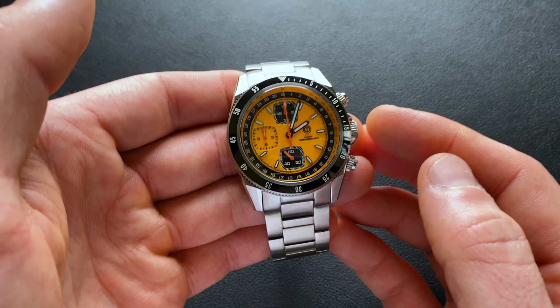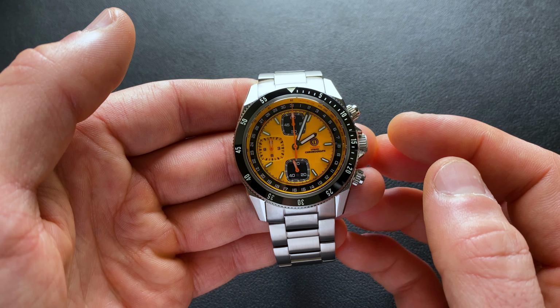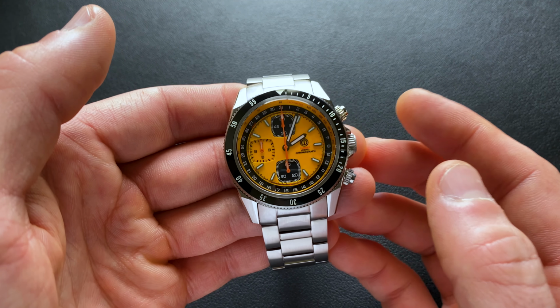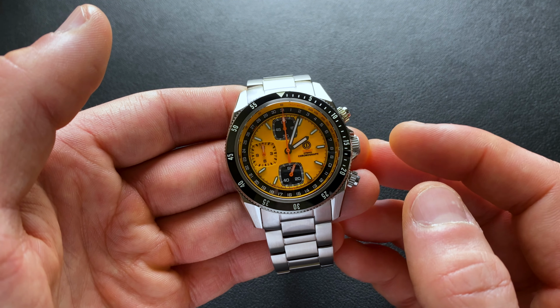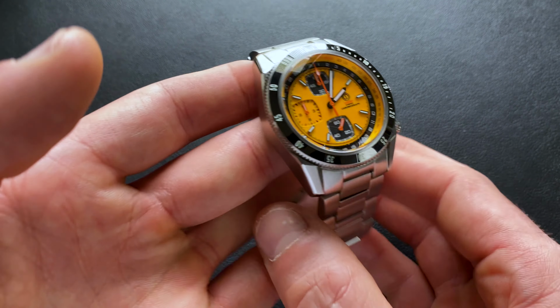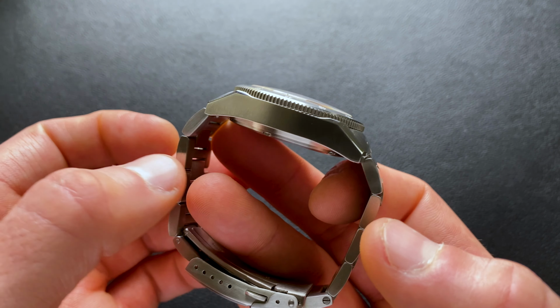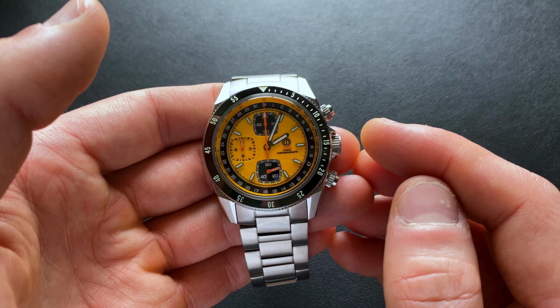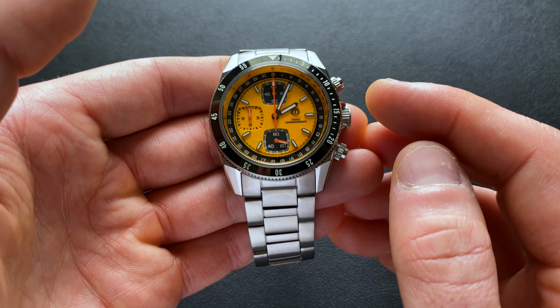Many of these are going to overlap, but there are some definitely significant changes. So first, for the positives, this is once again a stout, and even more so, grab and go kind of watch. With being a quartz here, this one is going to be more of a true grab and go. The prior one certainly had the stoutness and the robust feel, and this one adds that true grab and go functionality. Having struggled with saying that today.